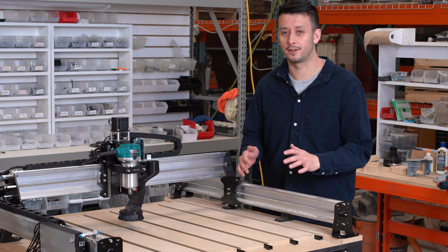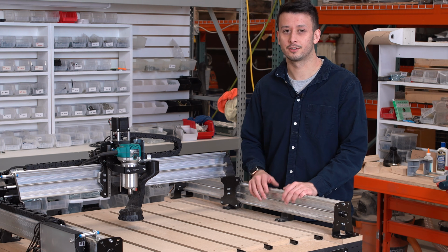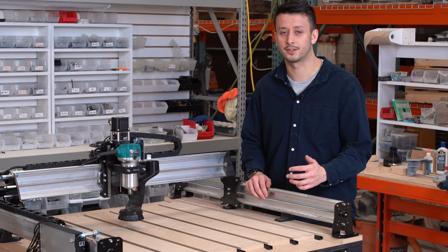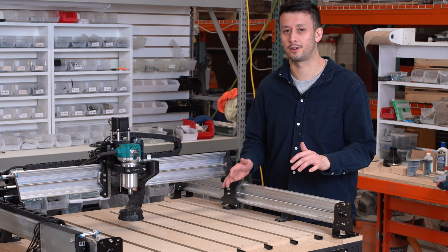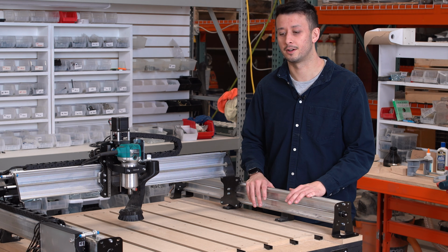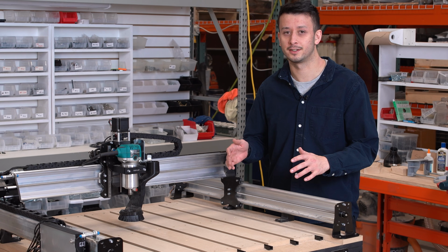So ultimately, a lot of the advantages for the LongMill are obviously going to come from the cost. It's nearly half the cost of the AltMill, and you just have to be realistic with the types of projects and work that you're going to be doing. If it makes more sense for you, it is the easiest way to get into CNC as a hobby.